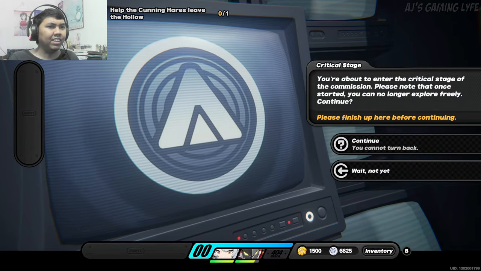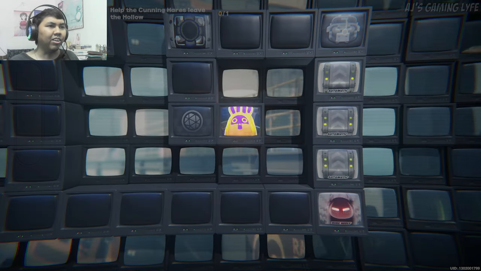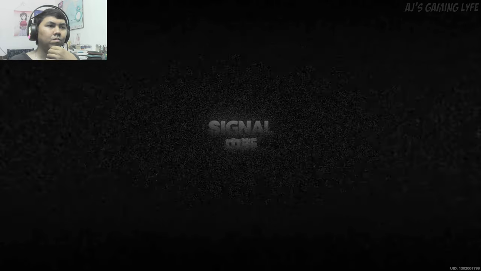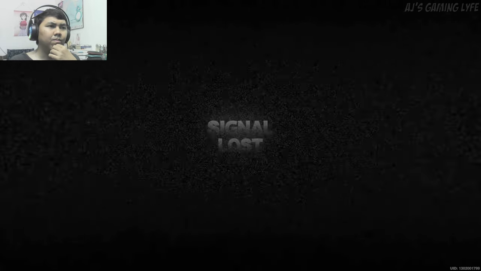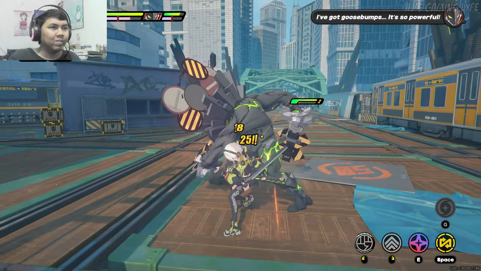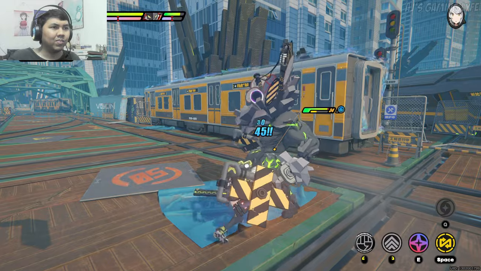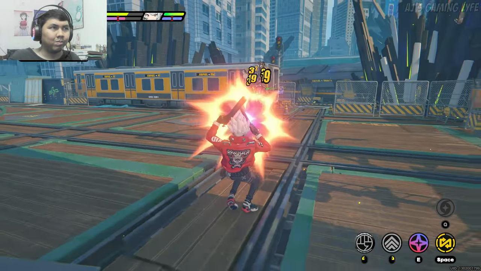And we have finally reached the finish line. Right, let's get out of here. We're pretty much done. Nope, we're not done yet. My apologies. I've got goosebumps. It's so powerful. Oh, I should press the space button. It's a metaphor, alright. Let's just focus on the enemy.